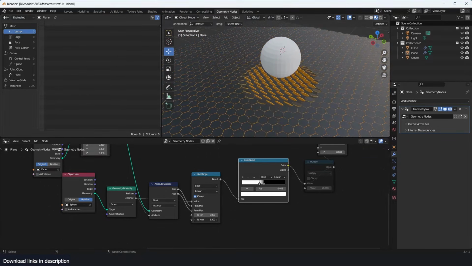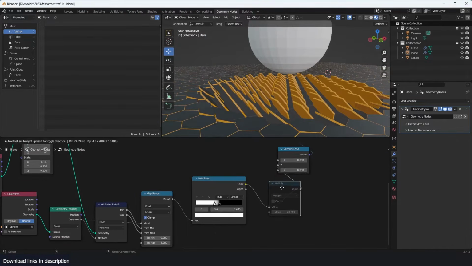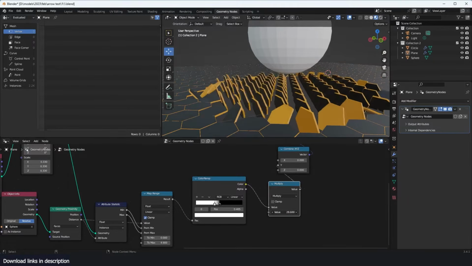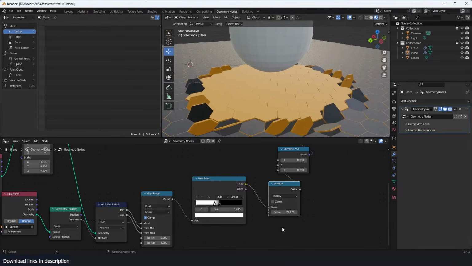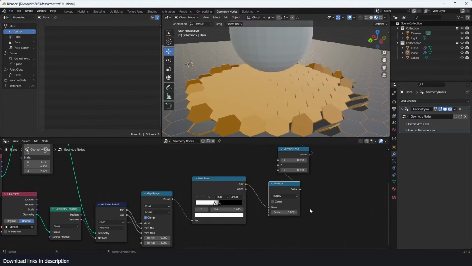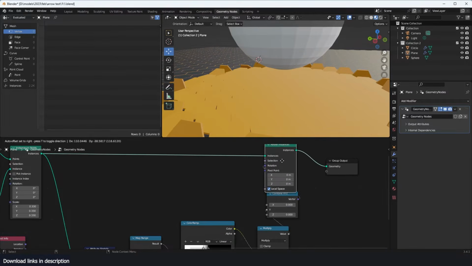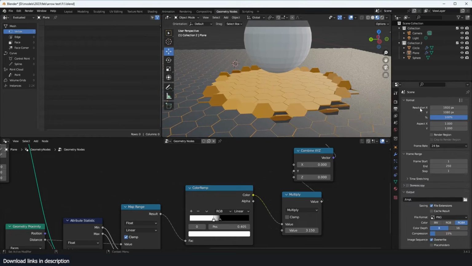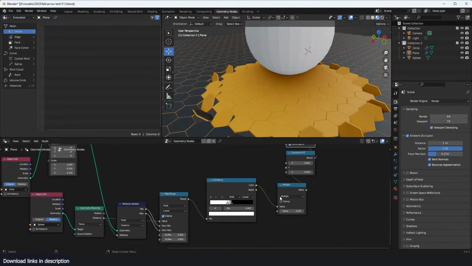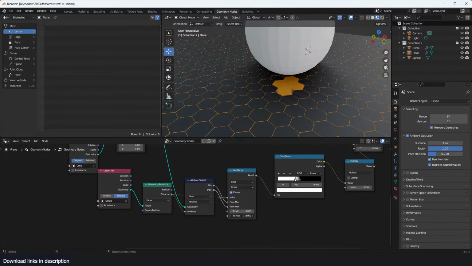Now the issue I'm having is that these start off in a weird rotation, and that's why I have this multiply, so that I can rotate them to something like this. I think it's supposed to be 3 point something, because this rotate instance node takes in radians, so I think 3 point something is 180, and that's what we are going for. Let me just make sure that I turn on ambient occlusion here. So now when I change this, you can see how we get a nice rotation.